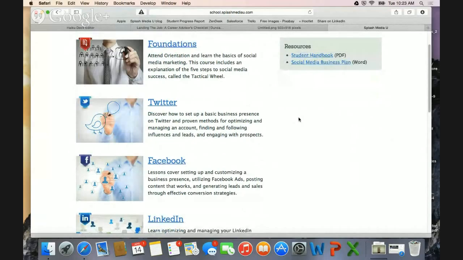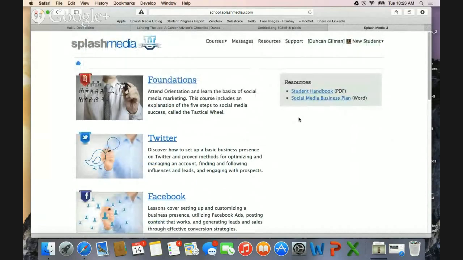In addition to these 5 platforms, we have individual certificates that also cover Pinterest, Yelp, and Instagram coming soon. Instagram is being worked on now, and will be available as a certificate later in the spring, early summer.